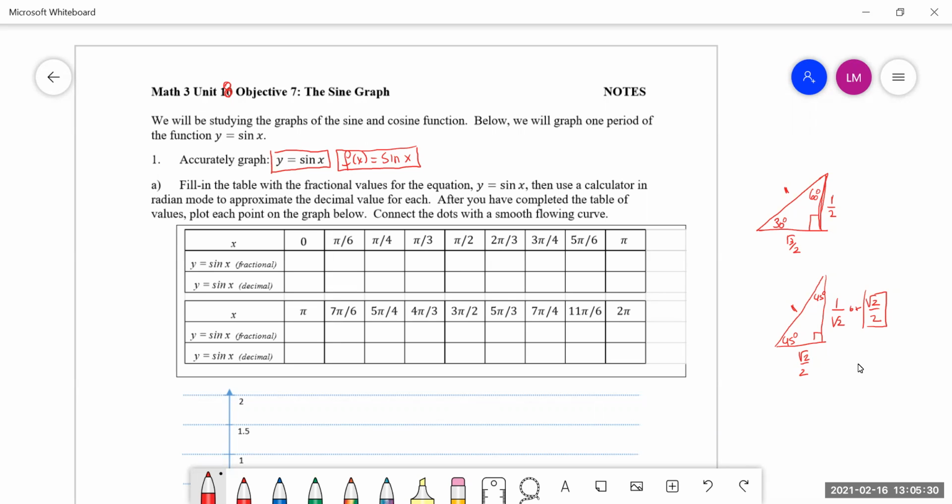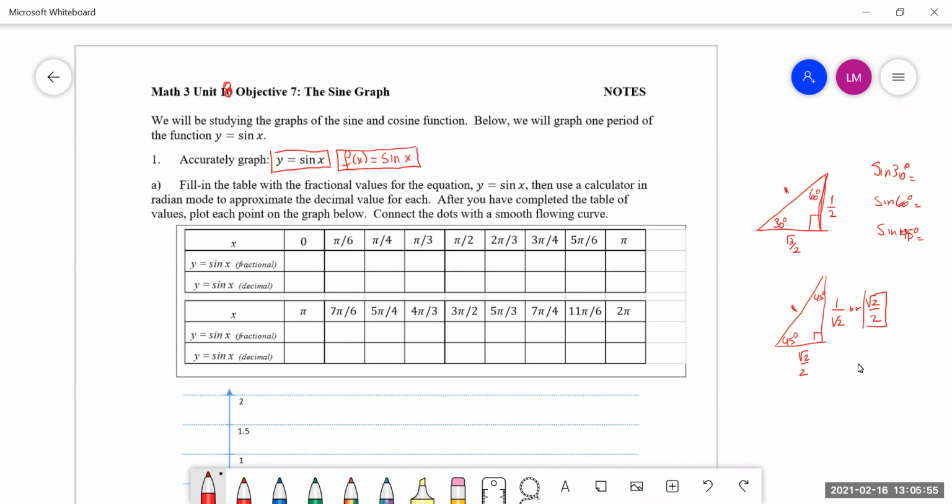So we're talking about the sine of an angle. I'm interested in the sine of 30 degrees, the sine of 60 degrees, the sine of 45 degrees. After all, we are graphing the sine function, okay? So you can have your little list or your unit circle. I'm going to go through this a little bit fast, okay?